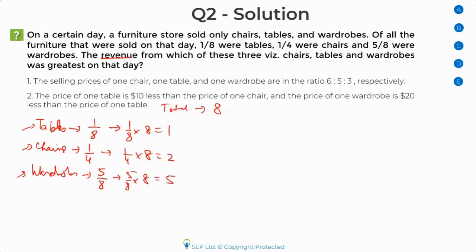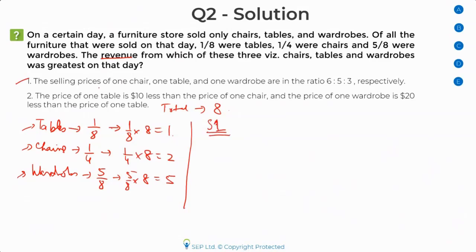Keep in mind the answer will not change. If some of you are wondering, hey, why 8? Why did he take 8? Why not N? You can still take it. You could even take 8x. Doesn't matter if you want to. You'll get x, 2x, 5x. So not much is changing in terms of revenue. So you can still work with 8. What's important now is to figure out the price. Okay. If anyone has any confusion, you can ask in the chat box. I'll definitely try to respond. So let's go to statement 1.